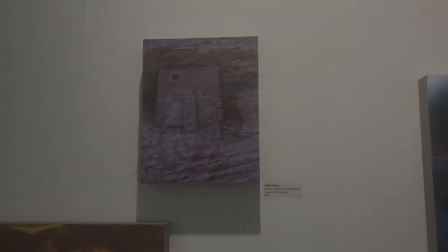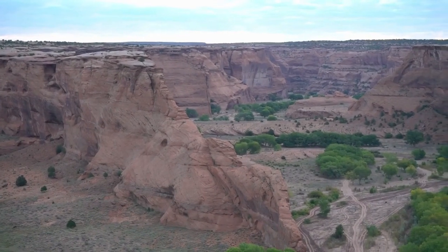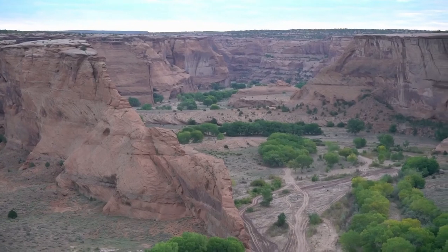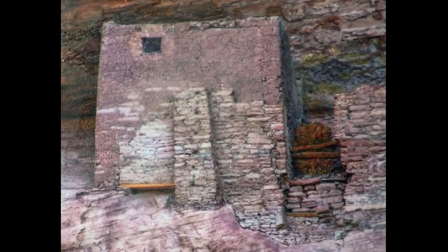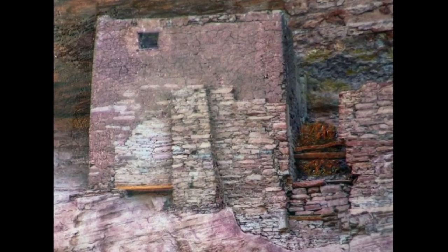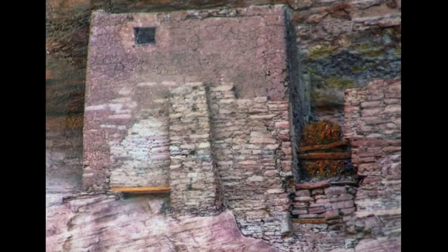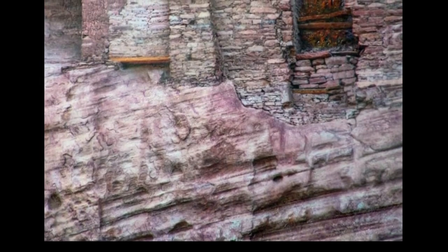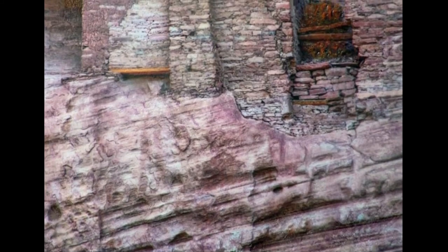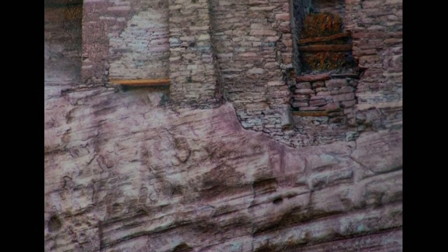Canyon de Chelly is just one beautiful vista after another, one overlook after another to these wonderful canyons. This particular image came from Canyon del Muerto, which you have to hike down to with a Navajo guide — there are a lot of places you can't go in Canyon de Chelly except with a Navajo guide. Our guide was one of the park rangers, and he took a group of us down. It's more of a climb than a hike — you'll be scrambling over slick rock, climbing both down and back. But down there are all these wonderful little cliff dwellings that you can see.